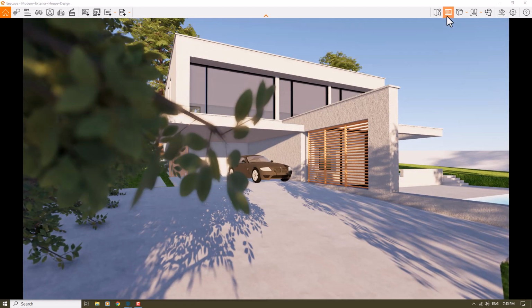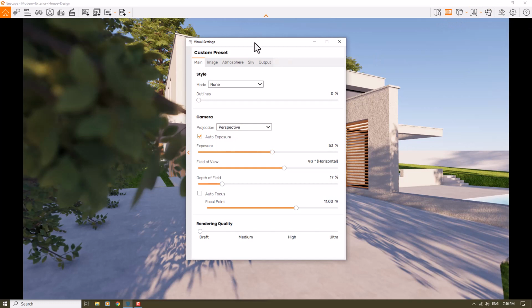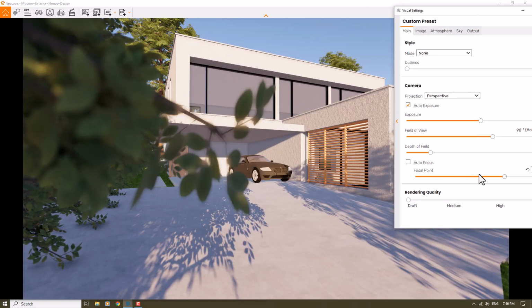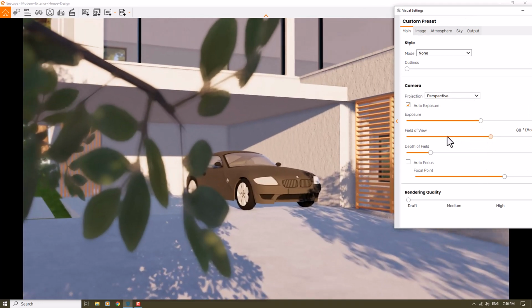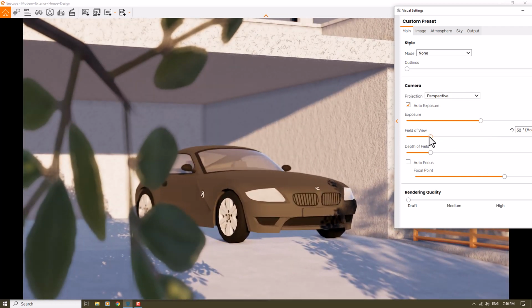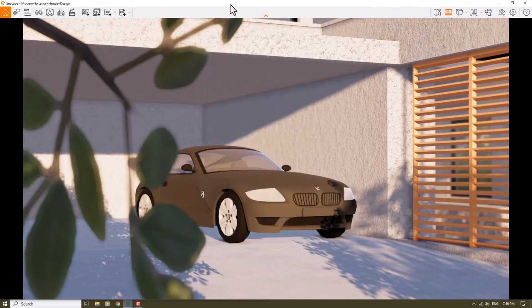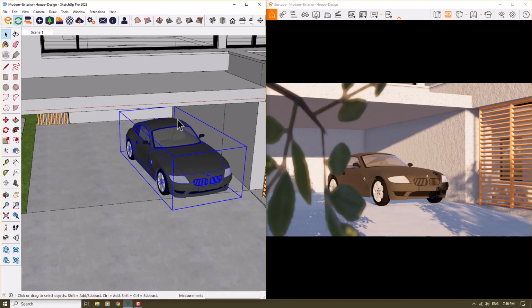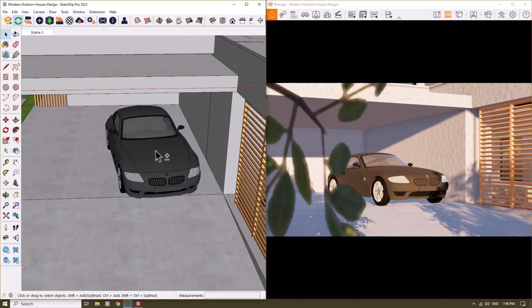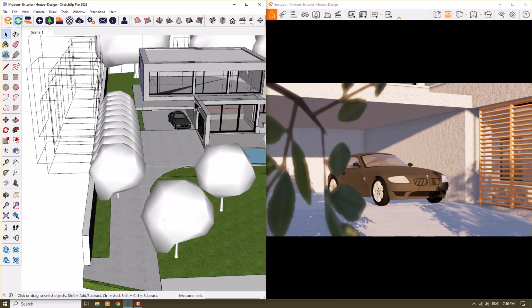And Save Frame is on for me, so I want to click on the visual settings and focus on this car, but I don't know how, so I'm going to reduce the field of view to focus on this car like that. So some number about 32 degrees is really good, and I want to close this for now. So I will minimize the Enscape in here and deselect this car. I think everything is good for me.